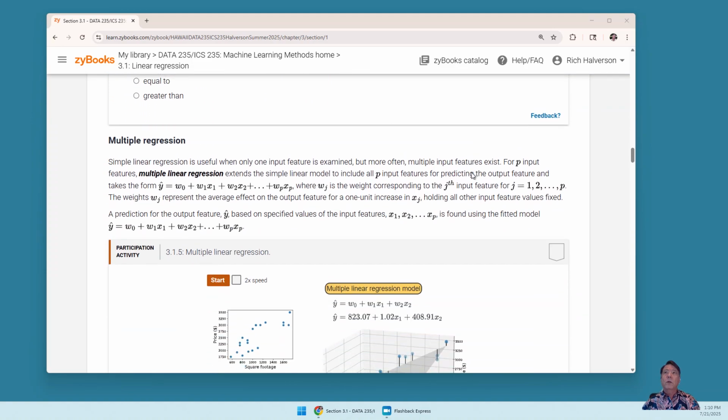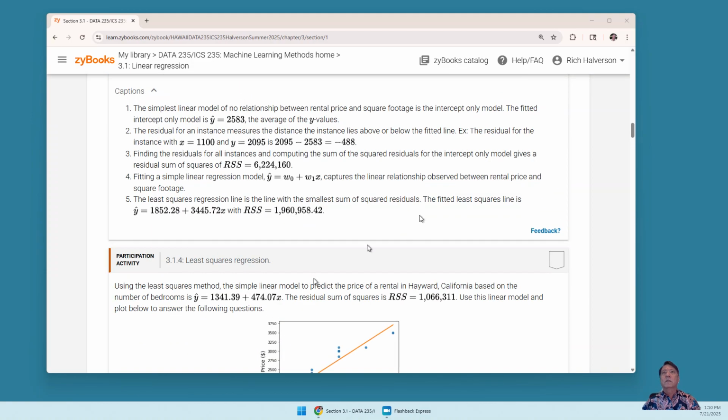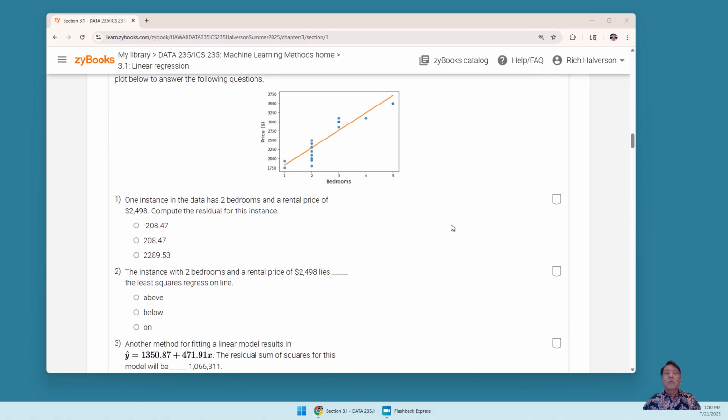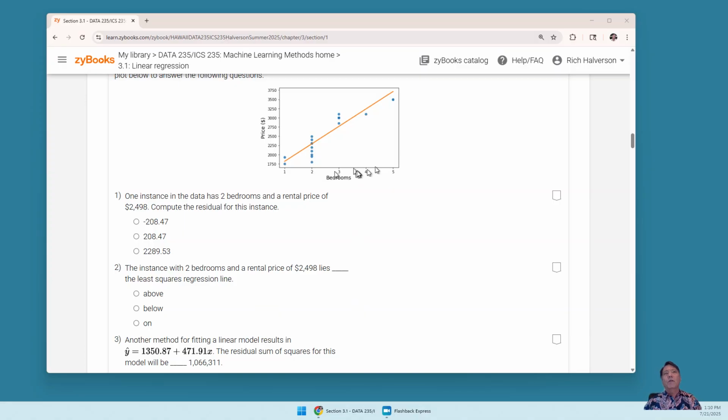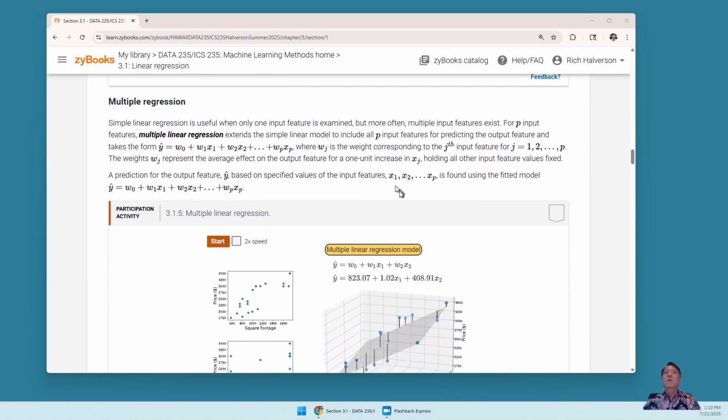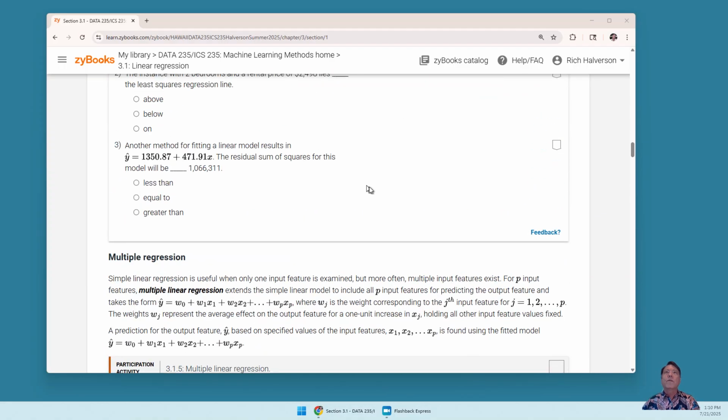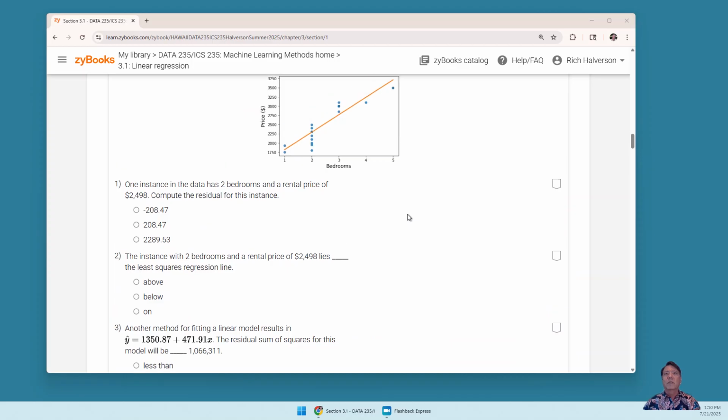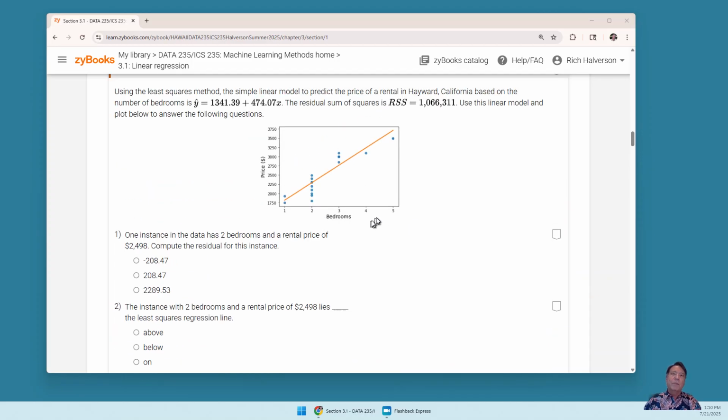Linear regression is just on one input variable, or one variable that varies. And here we're varying bedrooms and we're looking for price. Multiple regression means you can have more than one input, which makes more sense. I mean, number of bedrooms might not be enough. Maybe you want to have also a number of bathrooms. So those two things predict the price.